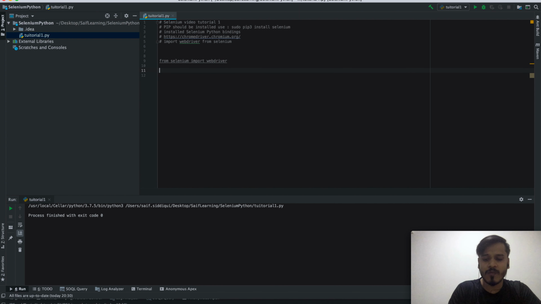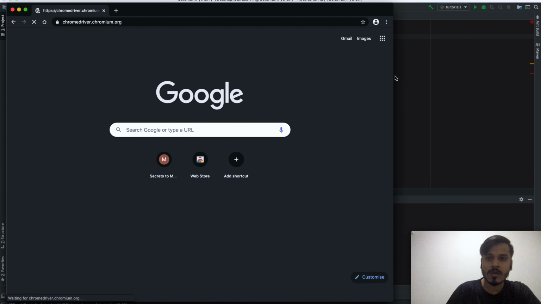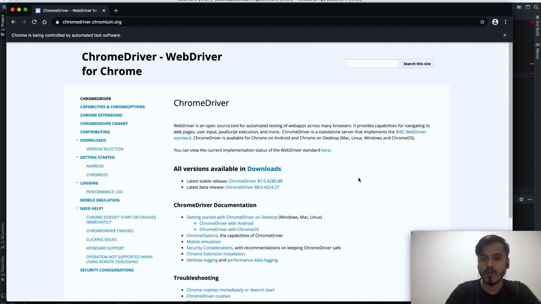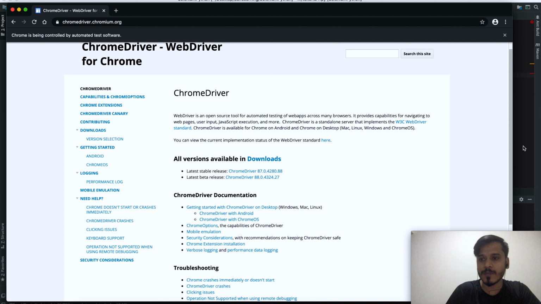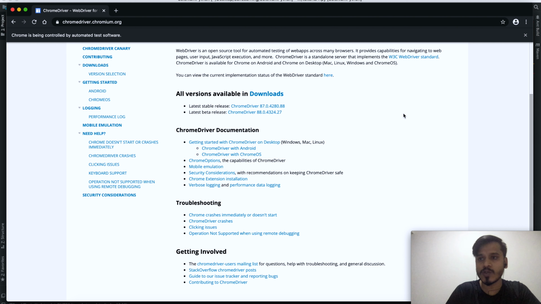After that, we need to give the path. We are going to create a variable path which is going to be utilized by this Chrome driver, and I will show you what the Chrome driver is. So basically, if I want to run any test on the Chrome browser, I need to install this Chrome driver, and for that I need to see which version of Chrome I'm using.